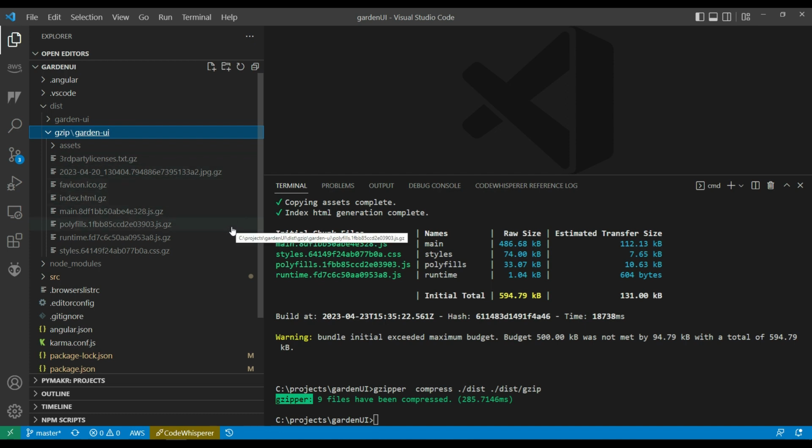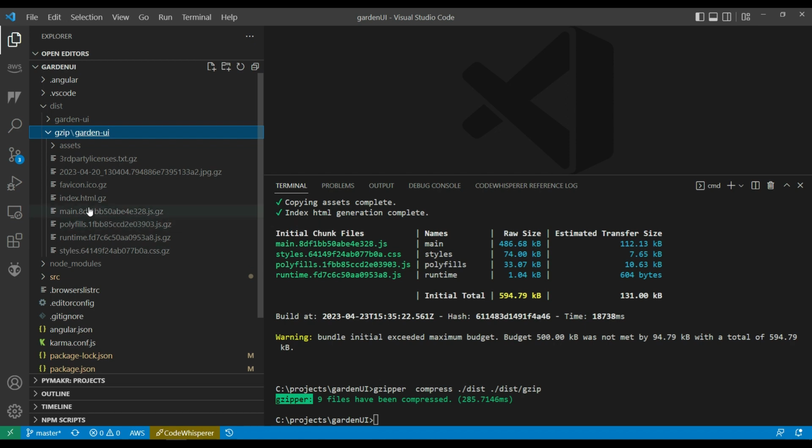In the MicroDot web server, all the requests are going to be for the original names of these things, like the index.html. It doesn't know about the index.html gzip, especially in the actual runtime and main JavaScript here.